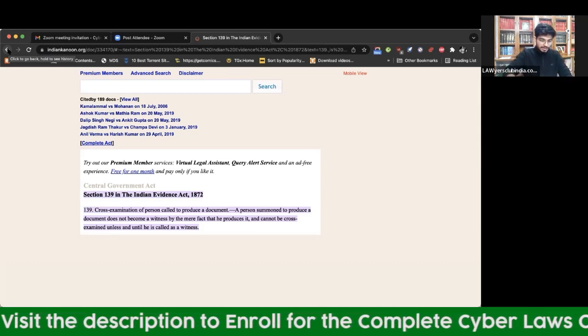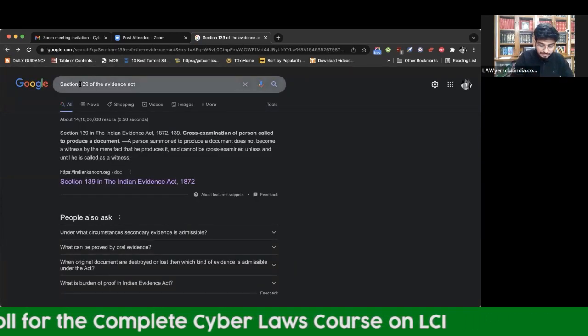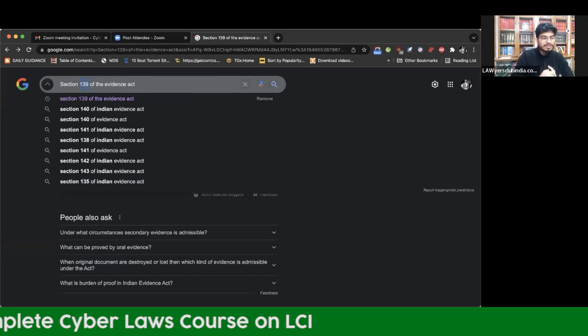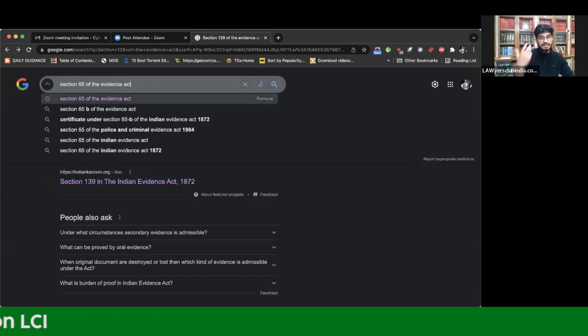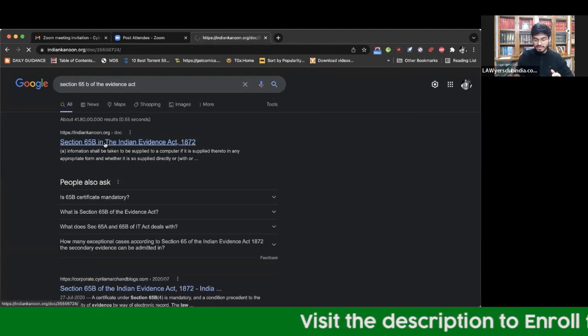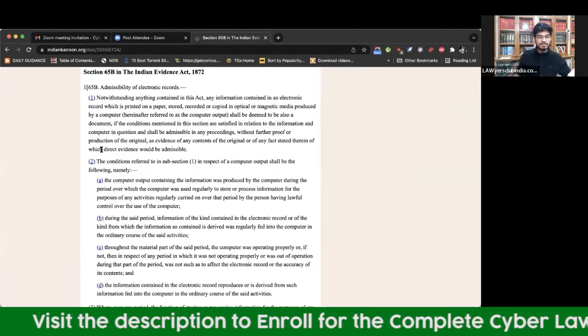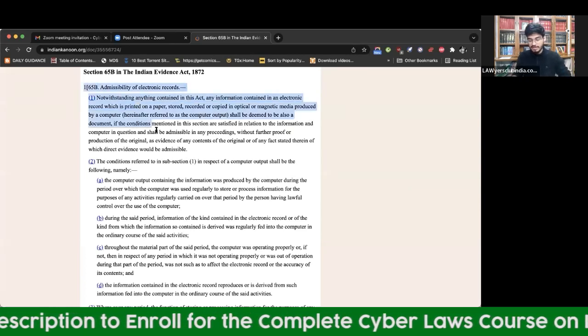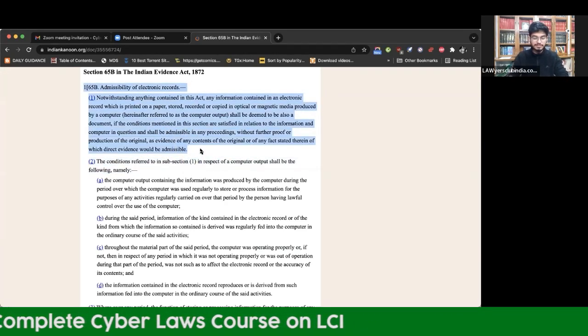Now coming on to 65B itself. First of all, let's just try to understand what section 65B tells us about. Different things that 65B tells us about are very important to note, and it is very important to know where it comes from, so that we can understand why we are coming to the court with this affidavit. Now, sir has already produced it on the screen. I'll be reading it from my book.